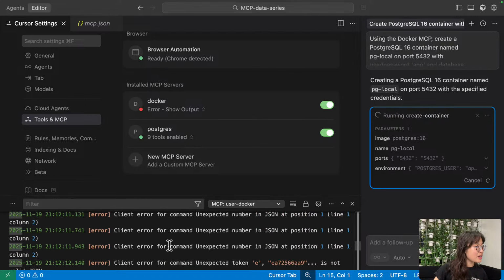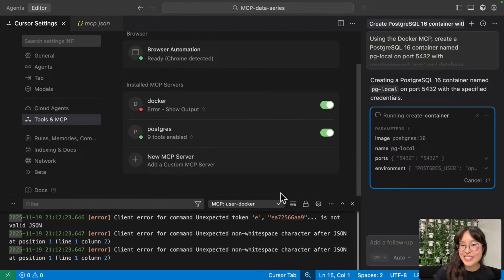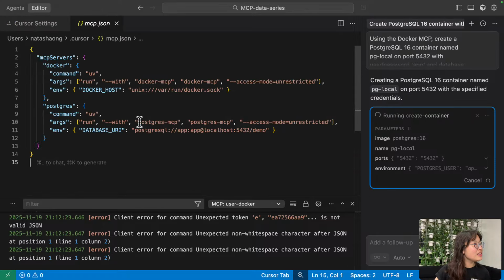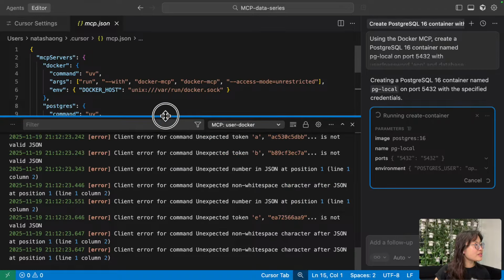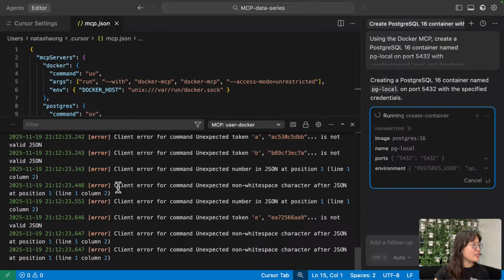Interesting. And it looks like we've got an error here. Let's resolve it together. Let's see what's going on. Client error for the command: unexpected non-white space character after JSON at line 1.